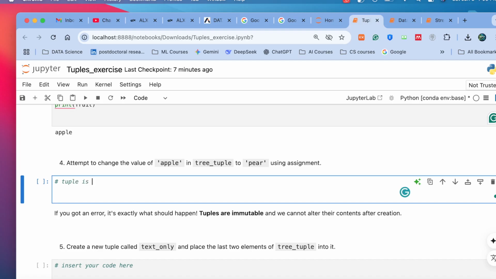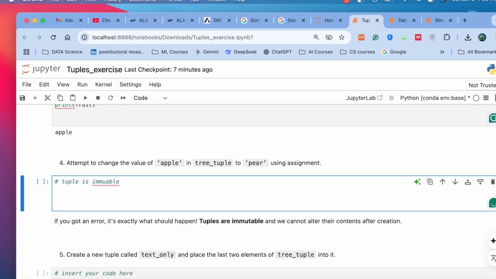So let's access the tuple 3 with a square bracket. The apple index is 1, right? Close this one, and substitute with this one, pear.